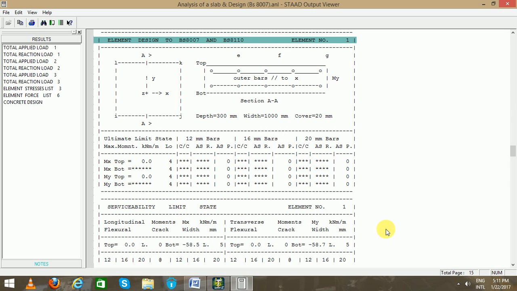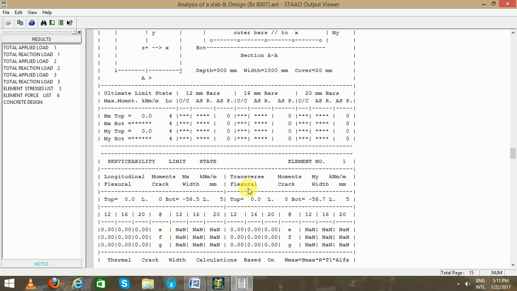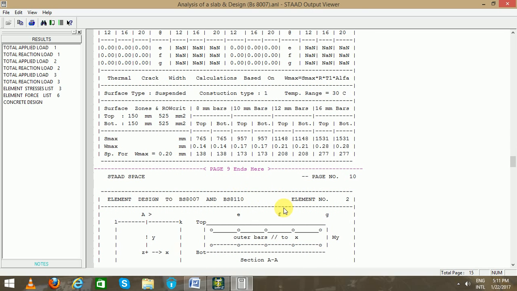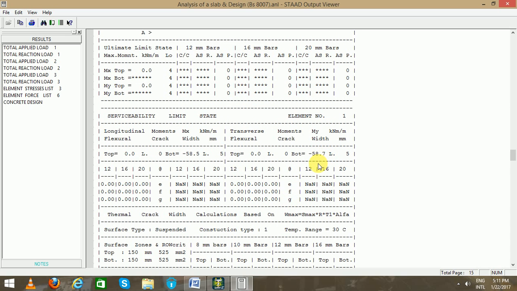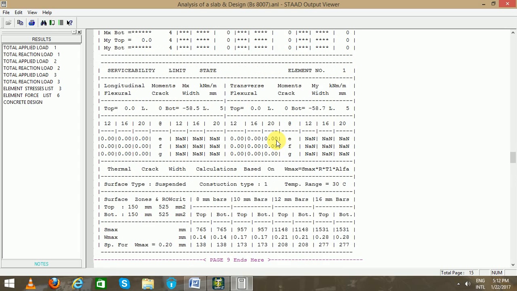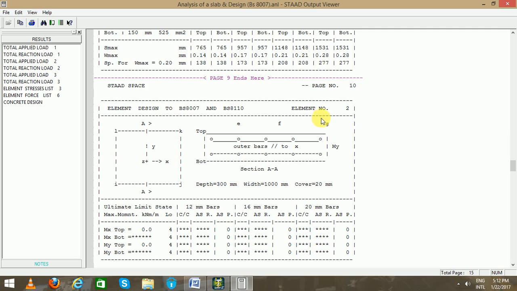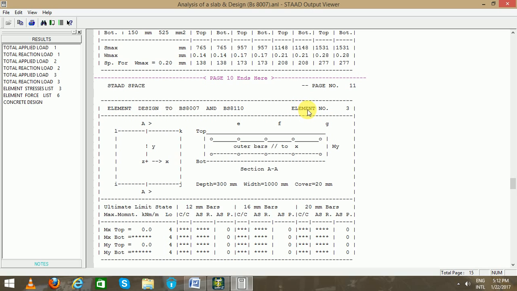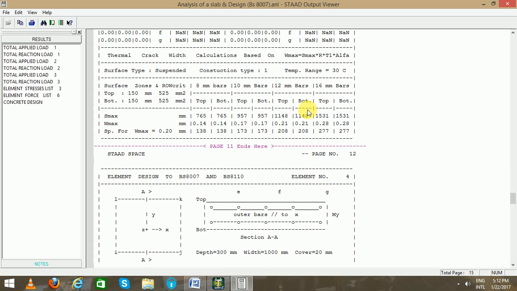You can see here Mx and My, longitudinal flexural strength and transverse flexural strength, the bars, center to center spacing, top and bottom, the cover by default they have provided, that is the 20, depth, width and cover, that is for the plate number 2, that is for the plate number 3, surface type is suspended.